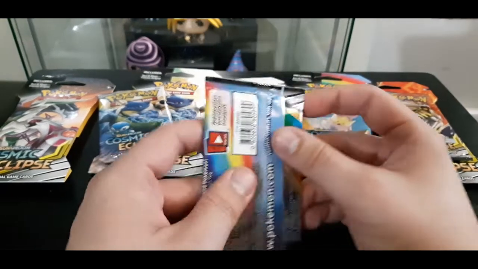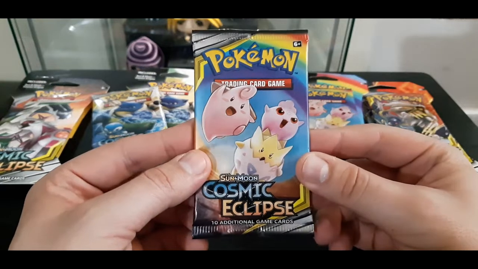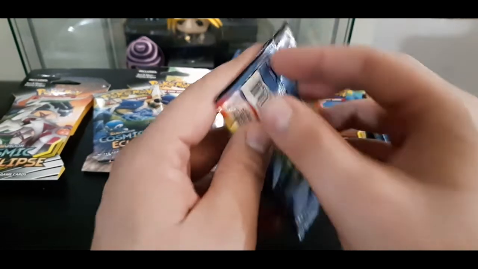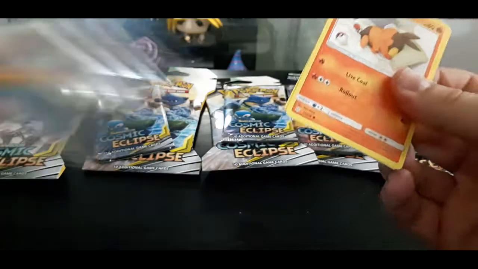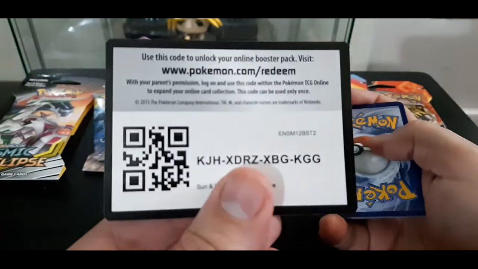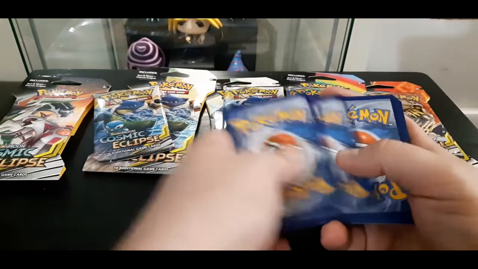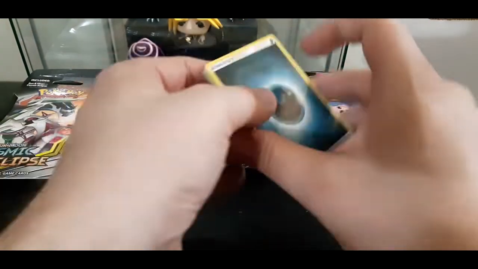But yeah, let's go ahead and open the first pack. I wanted to get one of each art. I love this artwork right here. That's beautiful. Let's open up this baby. The pack itself into the void. The beautiful pack art. There is your code. 1, 2, 3, 4, I think it is.